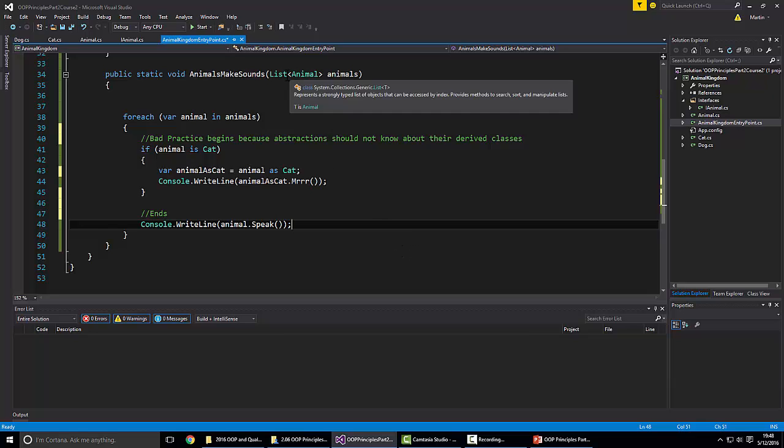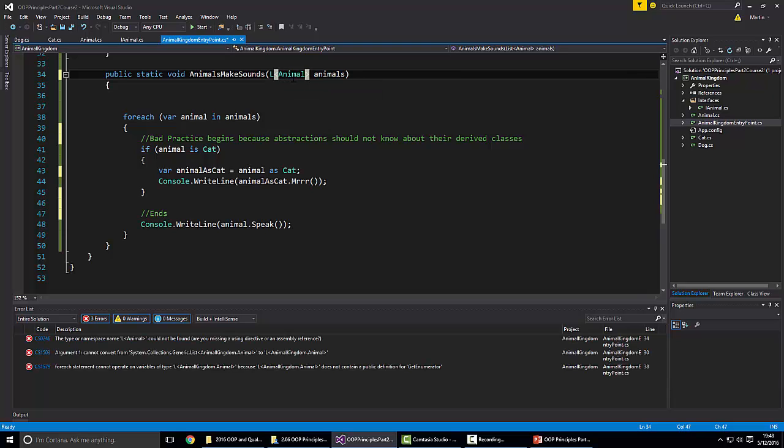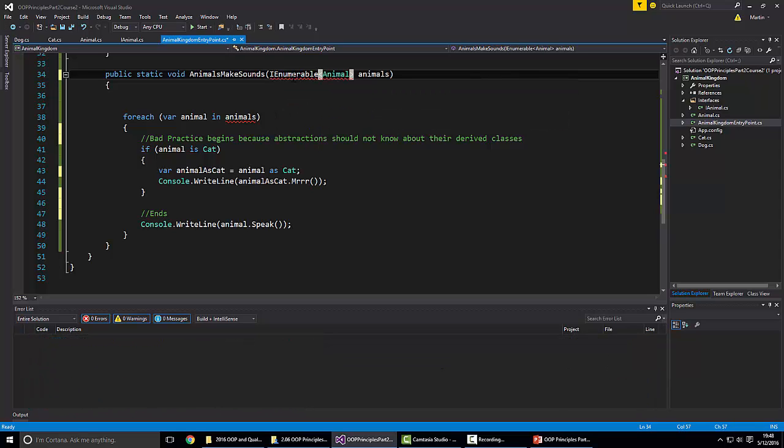I can use the IEnumerable interface. So this is the same idea of making your classes more abstract. So in this case, I use IEnumerable of animal, and what do I win here? So this is the same as with the cats and dogs and this specific method.